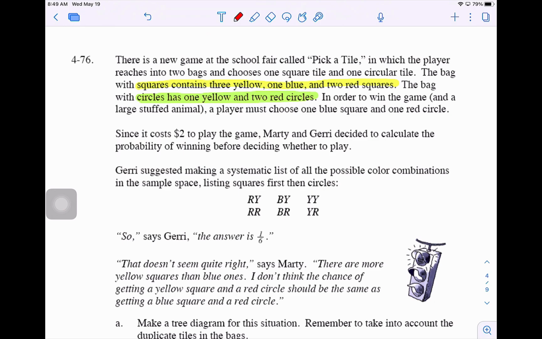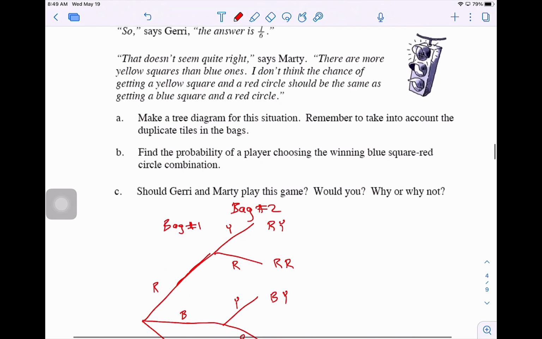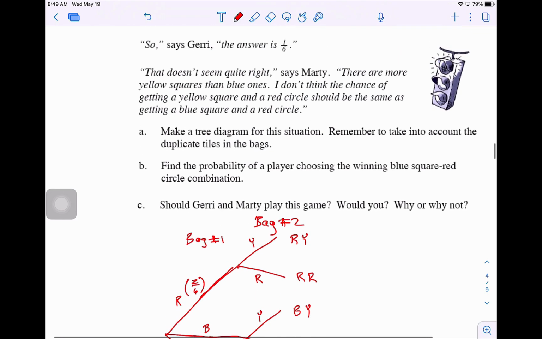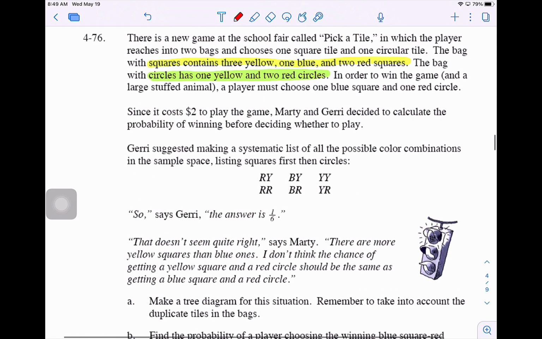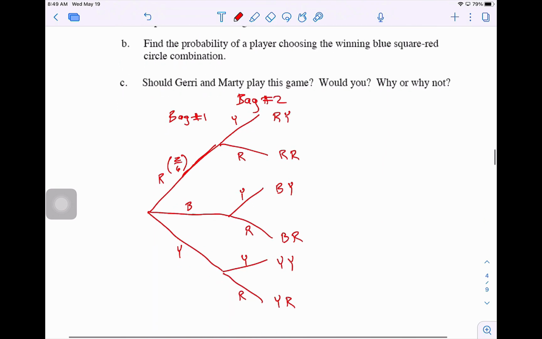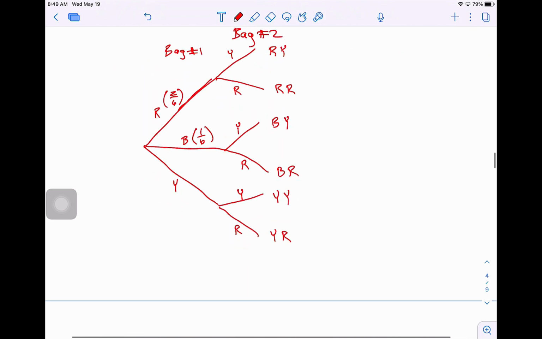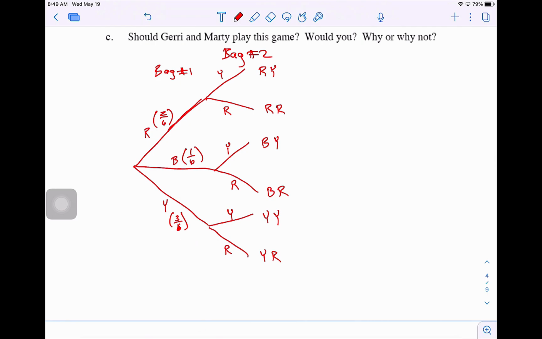The probability is where we're going to take into account the numbers. Okay, so in this case, if I put the corresponding probability, a red square has a 2 out of 6 probability. If you want to reduce it to 1/3, that's fine. You can. I'm going to leave it as 2/6 for now. Blue, we have only 1 blue square. Again, still out of 6 shapes. And a yellow one, we have 3 yellow out of 6. 3 out of 6 yellow. So that takes care of bag number 1.